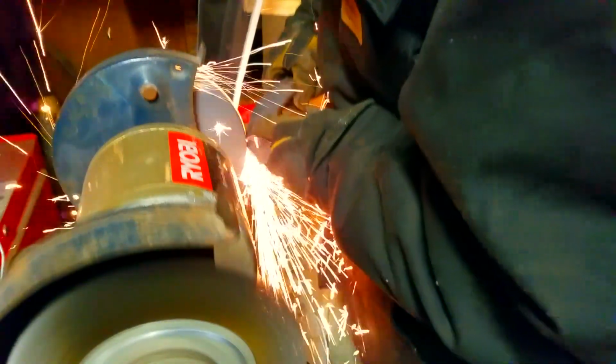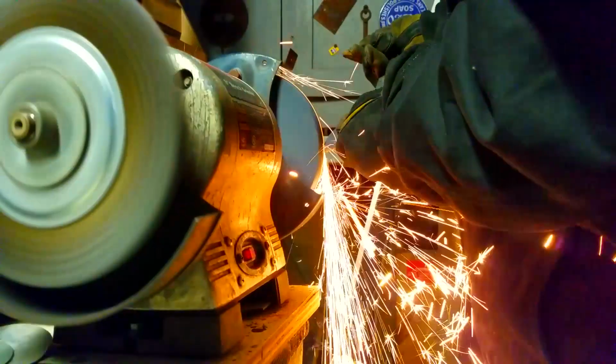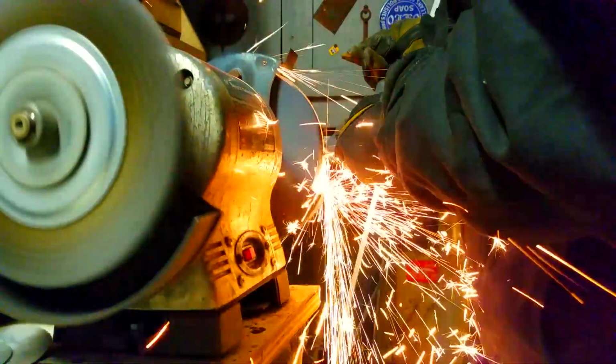All we're going to be doing now is just shaping the head of the blade, whatever that's officially called. I can't think of it right now, and it's a bit early in the morning.